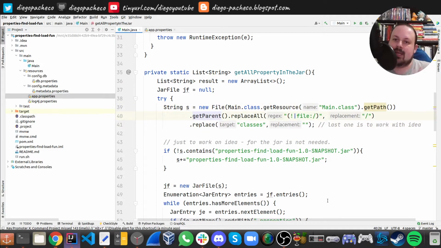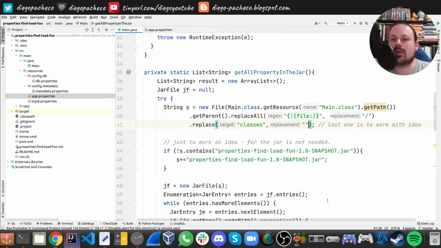Then from that path I'm going to navigate to the upper level, and I want to replace "file:" with a slash, right? Because this is a path, and I don't want the first characters of the path method. Then I want to replace the word classes with nothing.